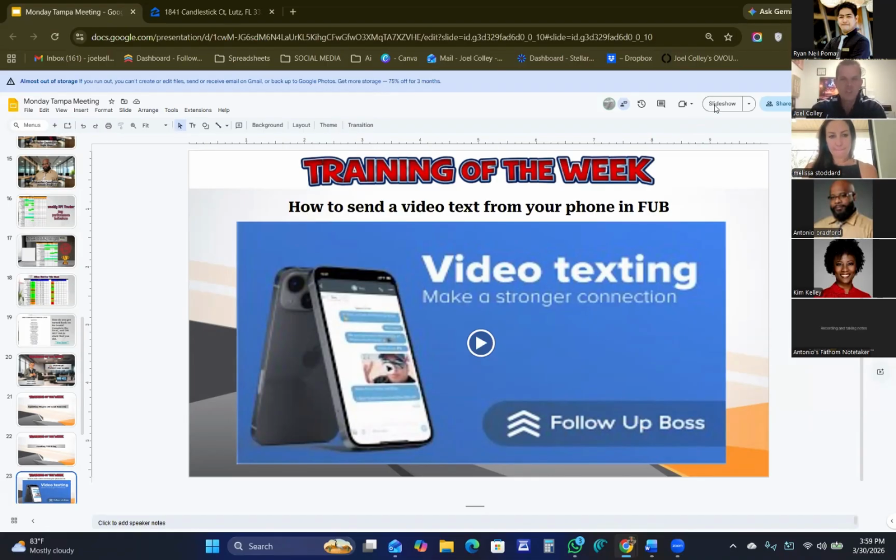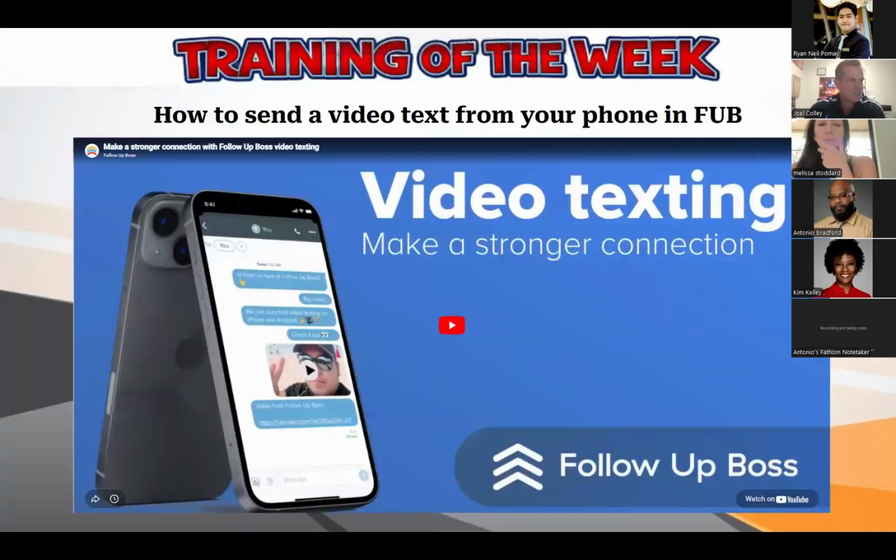So there's just a bunch of different reasons why you should be using that. It's right there inside of FUB. It's inside of the phone app, and it's just so much easier for you to put your face and build a connection with somebody over video, even more so than phone. I use this all the time. I send a quick little video, and what it does is it differentiates you from a bunch of other agents maybe just sending these generic texts, even inside of our own team, by the way.